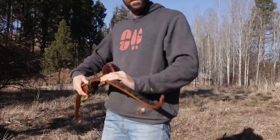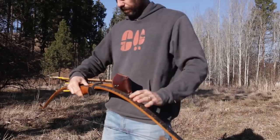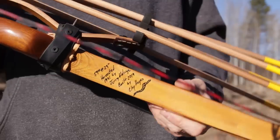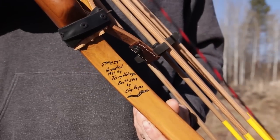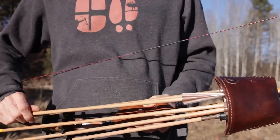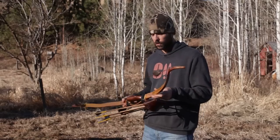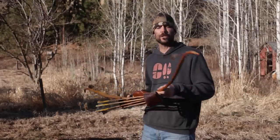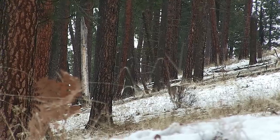So this bow pulls 59 pounds at 29 inches, which is my draw length. And it's backed with sinew. And one cool thing about this one is the stave was harvested by a friend of mine in 1991. And this thing sat around in his barn for 20 years before I got my hands on it. And I just finished the bow last year. So this is the bow that I was hunting with, both in this coming up video and the last video that shows our annual late season whitetail trad camp.